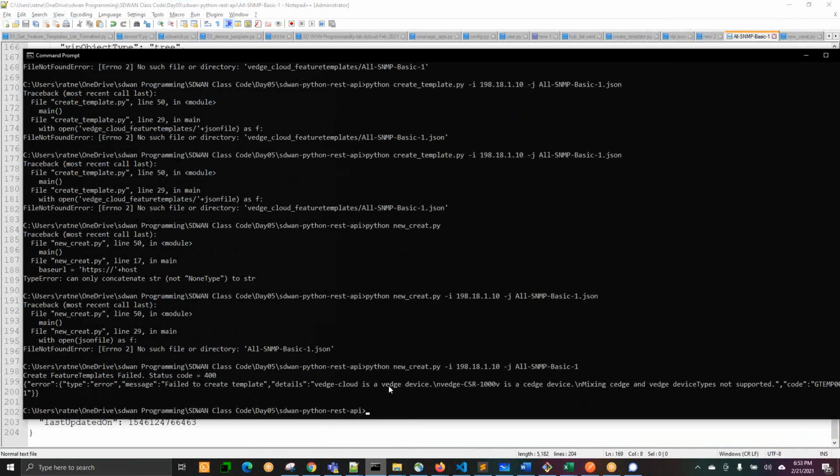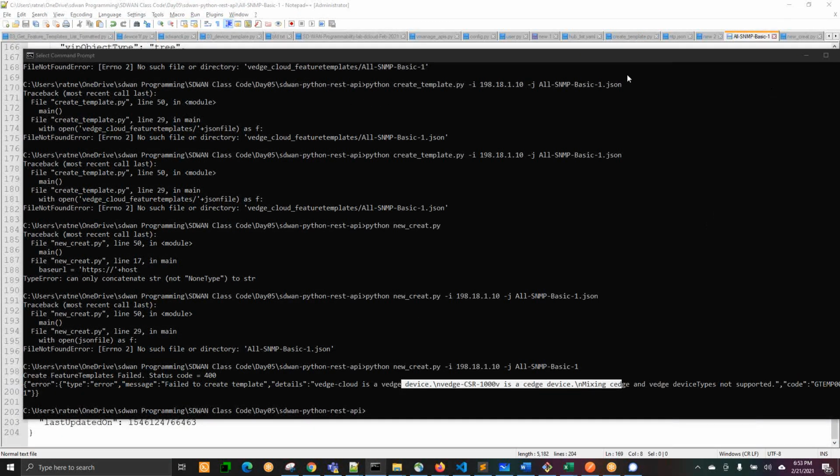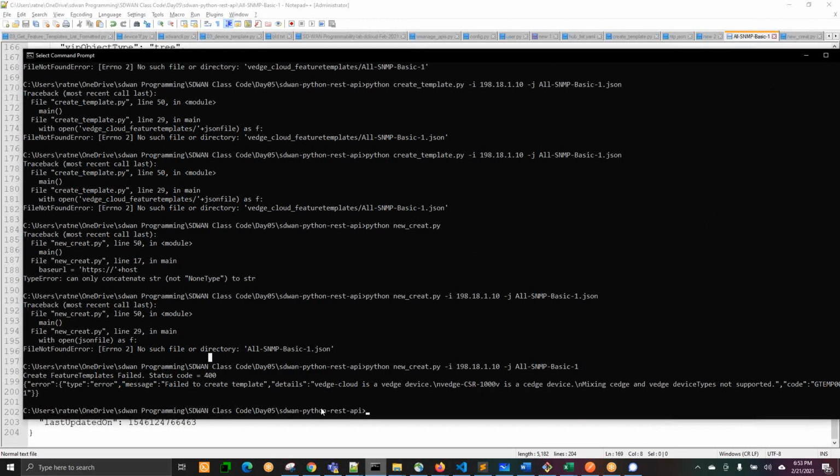What error it is telling is that VH and CS are running, mixing to create CS and VH is not possible. It is telling that such a type of template is there, and it is not allowing us to create the same type of template, a mixing of both. But just hold on.